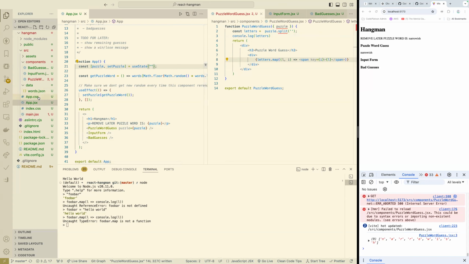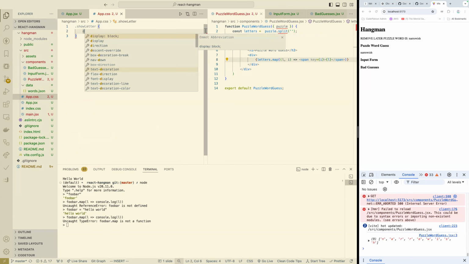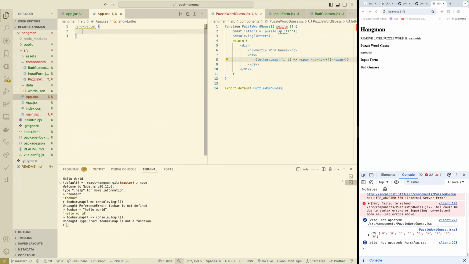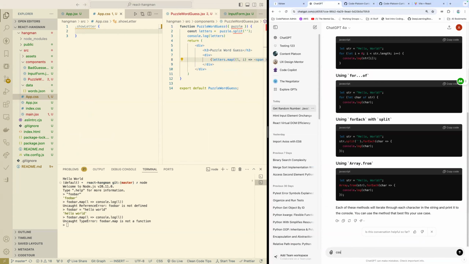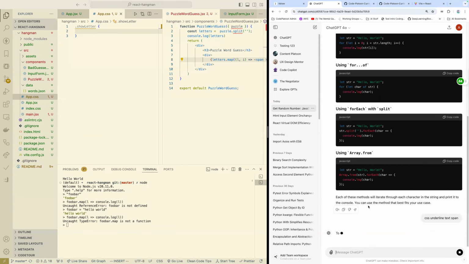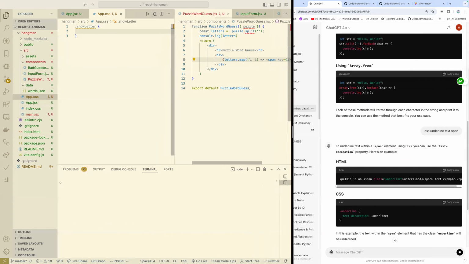My next step is going to be, let's go to app.css and let's make a class named show letter. And I think I'm going to use ChatGPT to help remind me how I get underlining for a span. CSS underline text span. And we can use a text decoration property.